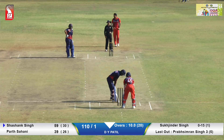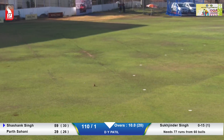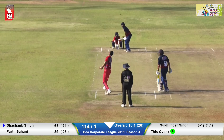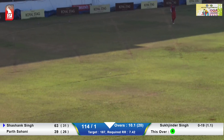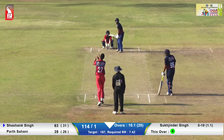Ishaan Ganda proving to be very, very expensive. With Shashank Singh batting on 59 off 30 balls and Patsani on 39 off 26 balls, and still they are going after the bowling. A boundary easily. So beautifully, and coming down the ground to Sukhjinder Singh. The captain now has to do a lot of thinking — if they need to win this match for the pride, they have to get a wicket.